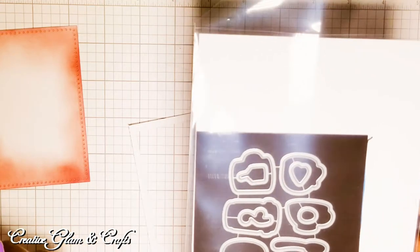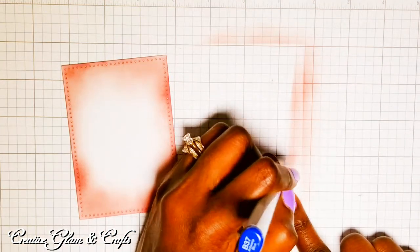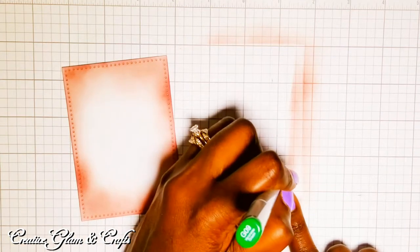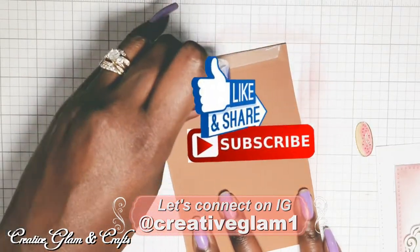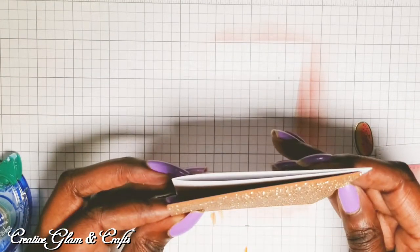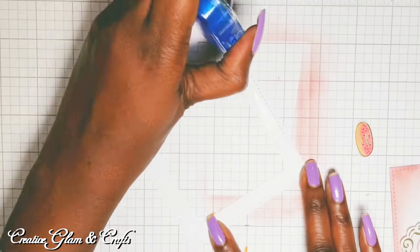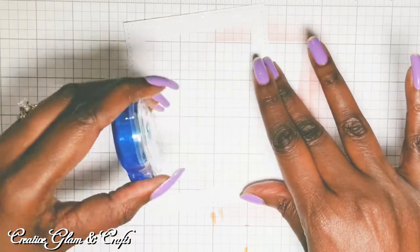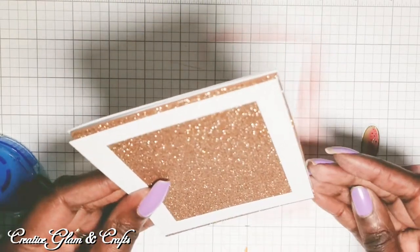And now I'm going to use the coordinating die cut to cut the donut out. So I'm going to adhere the fun foam to the card. Now I'll add the frame. And I like it kind of coming out of the edges like that. I kind of like that a lot.